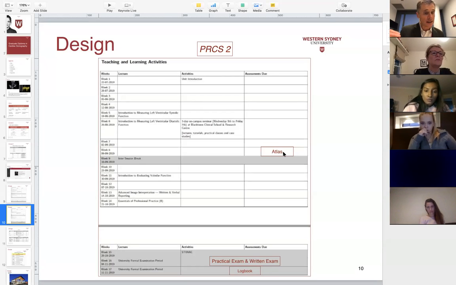In short, the Atlas, which is a similar kind of scenario to first semester, hopefully it's a little bit improved, will be due in week 8. Practical exam and written exam will happen in week 16. And that's at the beginning of November, okay? Date will be confirmed. That'll obviously be the beginning of November. It'll be in week 16.